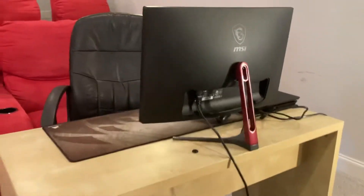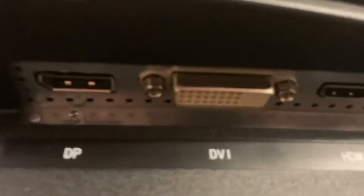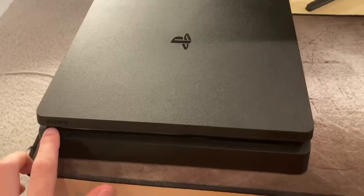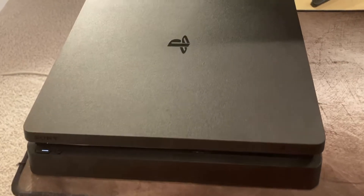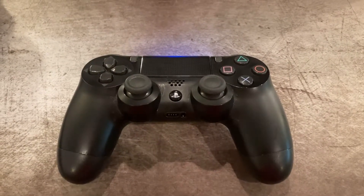Now it's time to boot up the console. First you need your monitor, you need your plugins, you need pretty much all the outlets. First off, you'll plug that HDMI cord into the back of the monitor, which is pretty obvious. Then you will power on the console by just a click of a button. Then you'll power on the PS4 controller, which will then prompt you to sign in.